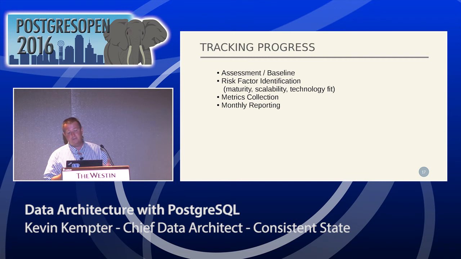So that generally includes doing some sort of assessment and establishing some sort of baseline. What we like to do is look at all the components we've just talked about, and we rate every one of them based on risk factors. So we'll look at, for example, your data models and your data governance and so on and so forth.